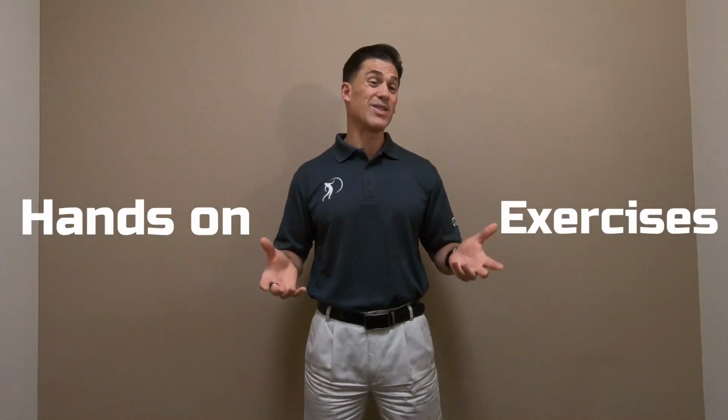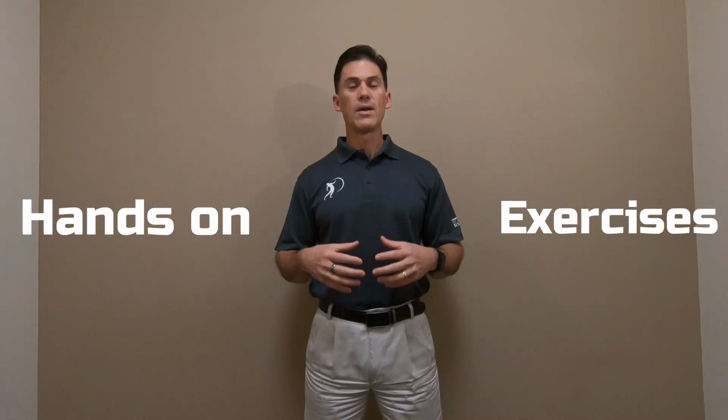So again, here our goal is to improve your alignment and improve your mobility. There might be some joints in your neck that aren't moving properly, so we get those joints to move properly, either with hands-on techniques, exercises, or oftentimes both together, to improve your mobility. Usually we can get neck pain to drop as we help restore normal joint function, normal muscle ability and strength, and then you're going to be back to being able to check your blind spot without that pain as you're driving your car.